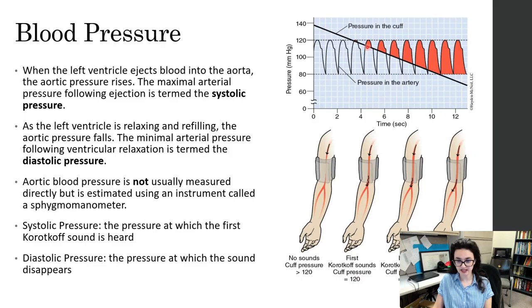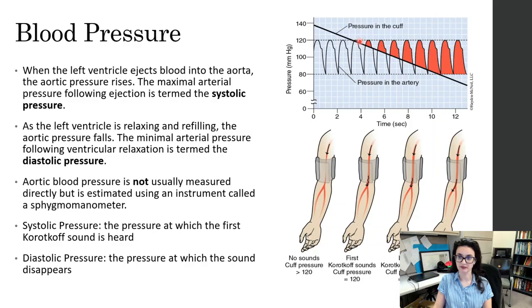You're not going to hear anything until suddenly blood starts to get through. When blood starts to get through the cuff, you hear these Korotkoff sounds. Korotkoff sounds are the sound that is happening in the high pressure constricted vessel, right? It's pushing as much as it can, but only a little bit of blood is getting through, and so you start hearing these kind of clicking sounds almost, or whooshing sounds maybe. To me that is what they sound like, but everyone kind of describes them a little differently.